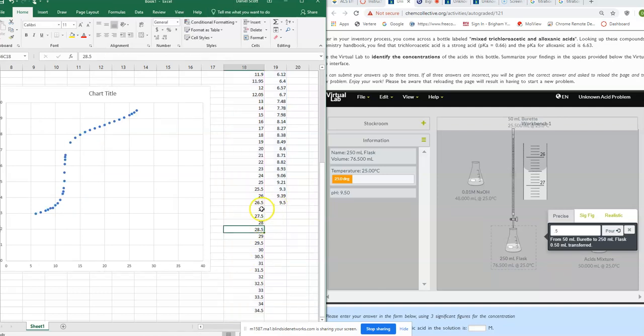Yes, it's definitely going up. So I'm going to go to 0.1. I don't know what number that is. Would 26.5 be the end point? No, not quite. We've got to watch it go up until it gets the steepest and then levels out, and then that will help us know where the end point is.